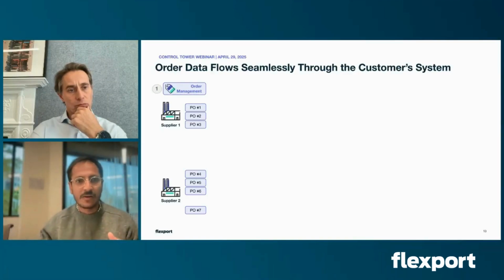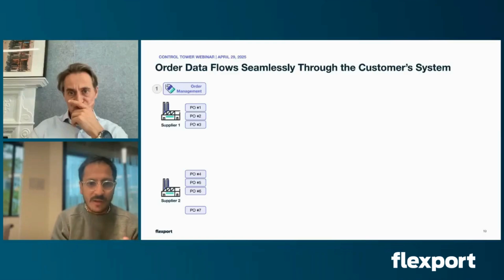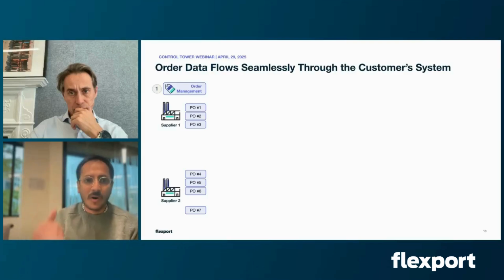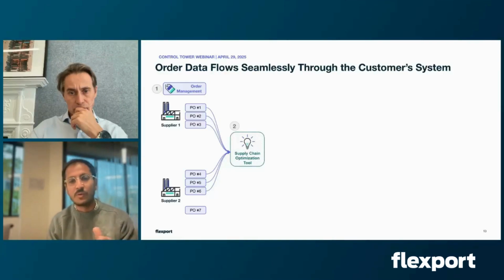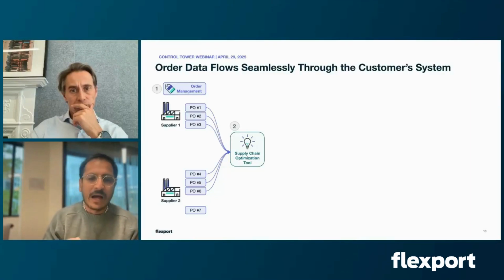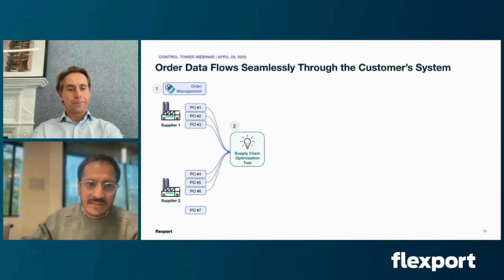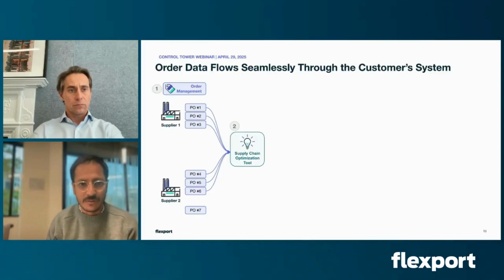So as a supplier, you get an order from the consignee, then they agree or disagree on when and how much quantity they can ship, and that visibility is happening on our order management system. That's the first step. Once you have all these orders placed, then as a second step, you have an optimization tool that looks across all your orders and decides, should we ship an FCL, an LCL, or a buyer's consolidation shipment? And we've built proprietary tools that allow you to make these decisions in order to meet your transit times as well as minimize your costs. That's the second part of the tooling that we have built as part of the control tower.